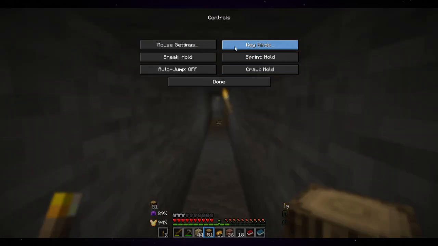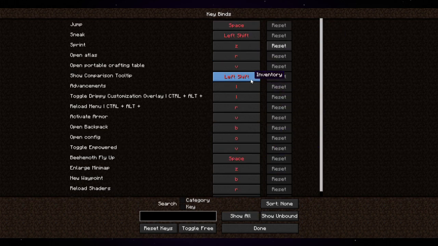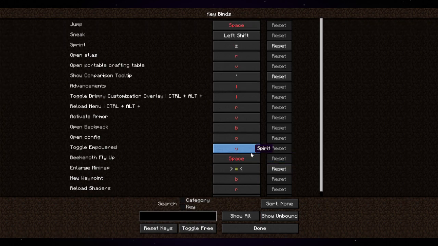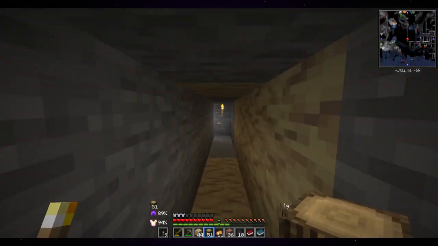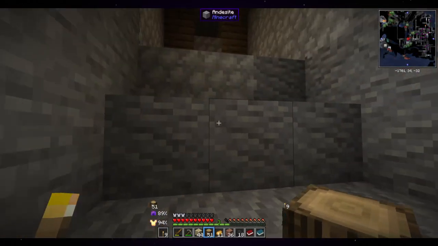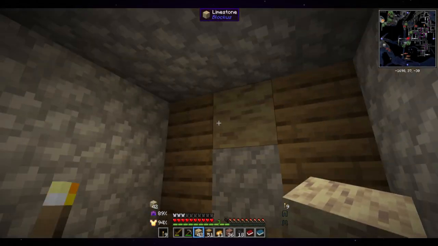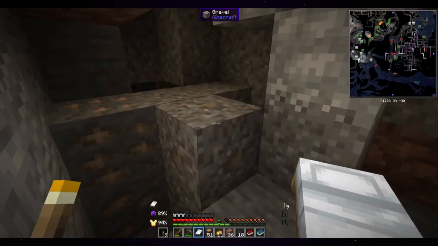You know what? I need to change the key bind for sprint. So conflicts. Okay, whatever. There we go. I like having Z as my sprint key because it's like right next to the WASD. Plus it's easier to manage everything else. Okay, so I need to... Hey, there's iron there. I just completely missed that. Okay, that's cool.